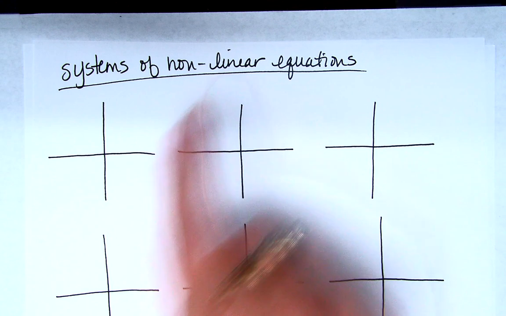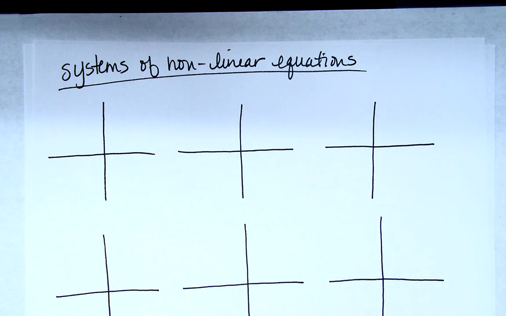What about nonlinear equations? What could be in a nonlinear system? Bend. What kind of bend? A circular bend. We could have parabolas. We could have exponential functions. Could you have a line in a nonlinear system? Yes, right? It's just that everything isn't a line in a nonlinear system. At least something is not a line to be a nonlinear system, okay?